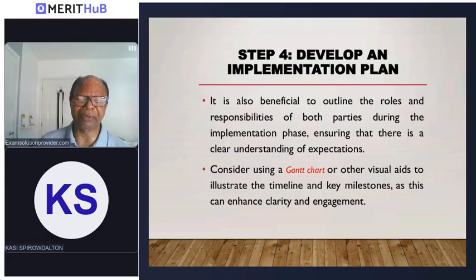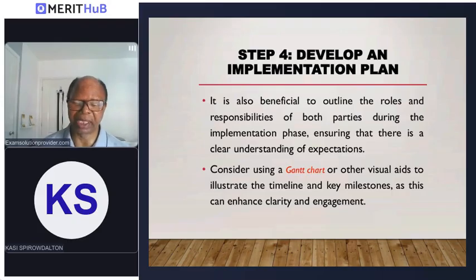So whatever you put there, you must explain what their roles are, whether it is a group of people who are stakeholders, or the individuals who are going to form part of your staff. As it says, you need to ensure that there's a clear understanding of the expectations. These people need to know what they are going to be doing, what their roles are. That is useful because you don't want to have arguments afterwards.